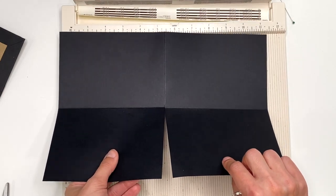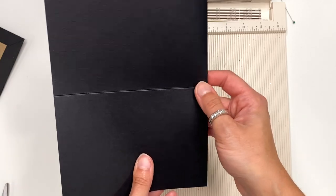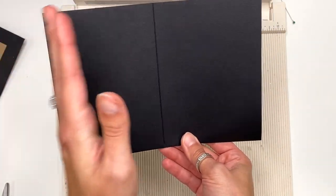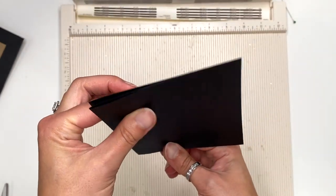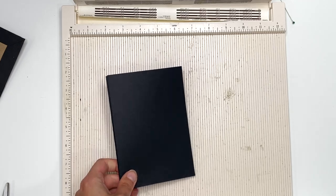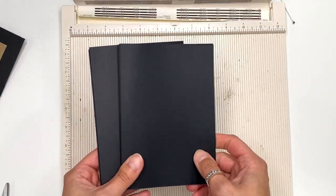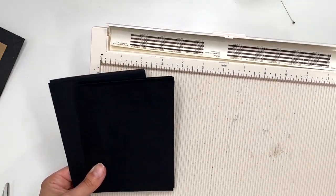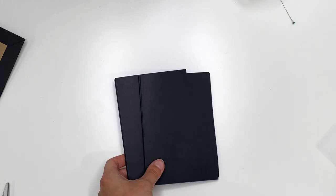Looks like this. You're going to fold it on the 6 inch line, turn it, and then fold along the 4.25 inch side forward and back, opposite directions. Okay, so you're going to have two of those. Those are your signature pages. So I got both of mine done here. And now we're going to work on putting the pockets and embellishments and other things like that.